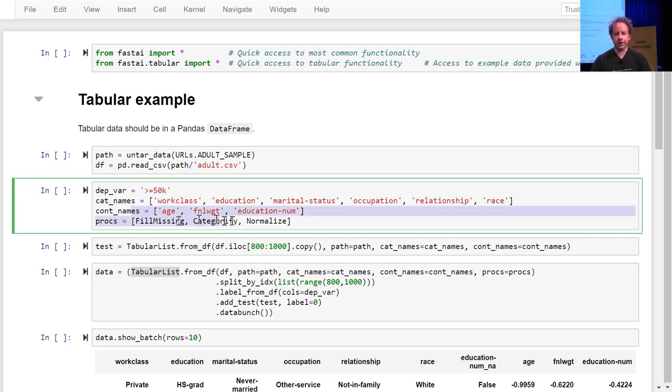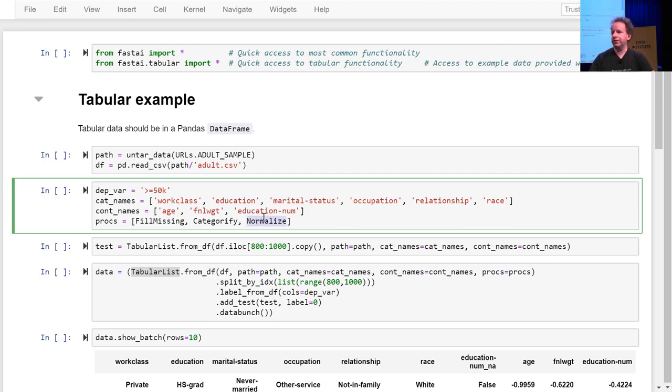So we have a number of processes in the fastai library, and the ones we're going to use this time are fill missing. That's going to look for missing values and deal with them some way. We're going to find categorical variables and turn them into pandas categories.